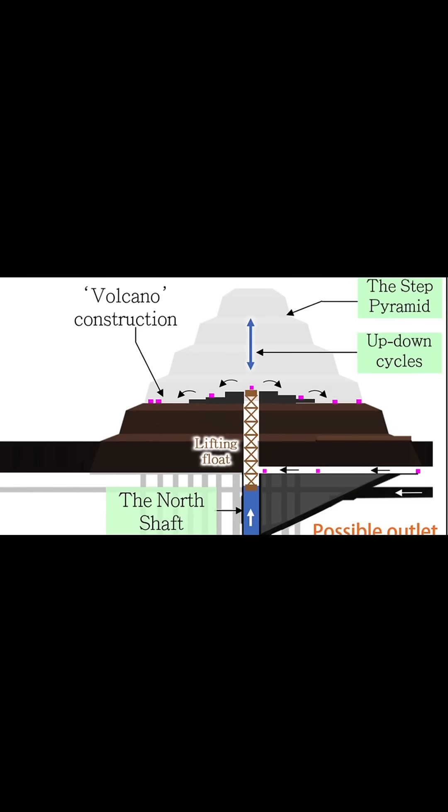In this photo, the researchers proposed two methods of moving rock with the flotation piston. The first here is using a lifting float with the assumption that a side tunnel here, slightly below ground, was used to drag blocks of stone onto flat ground over to the float which had an extension on it that would lift the blocks higher and higher as the pyramid itself rose.